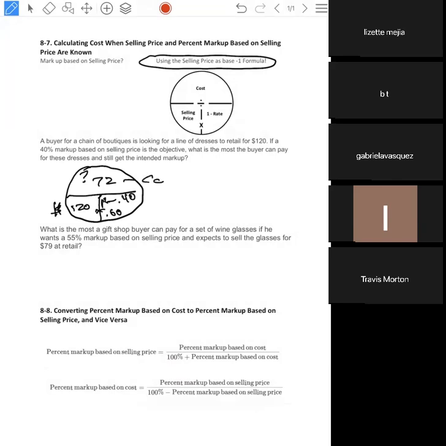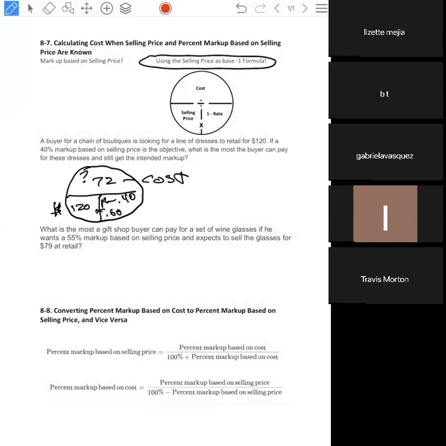$72 was my cost. So again, you might go, hey, I don't remember what the cost is, but I definitely want to be able to mark those dresses up, or that protein powder up, by 40%. That's my standard. I mark everything up by 40%. So how much do I need to pay maximum in order to get that 40%? Well, I can't spend any more than $72 from my wholesaler in order to get the 40% I want and sell them for what they'll sell, which is the $120. So that's why it becomes beneficial to understand this.